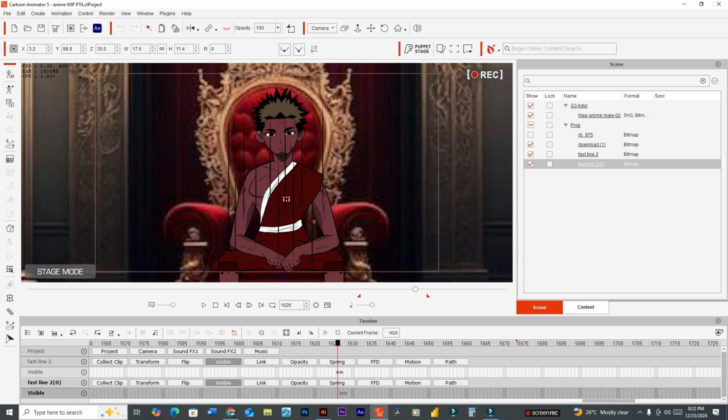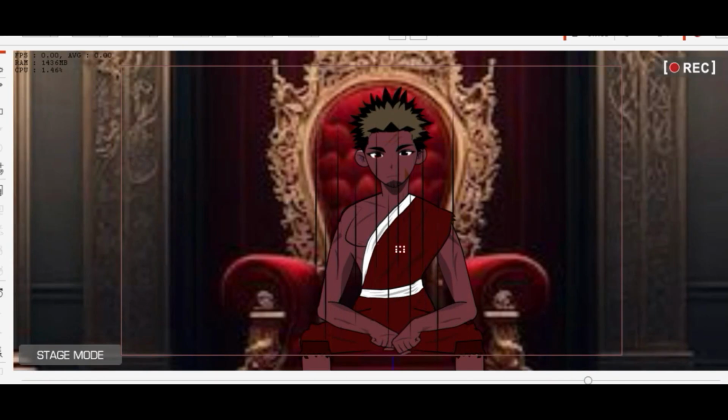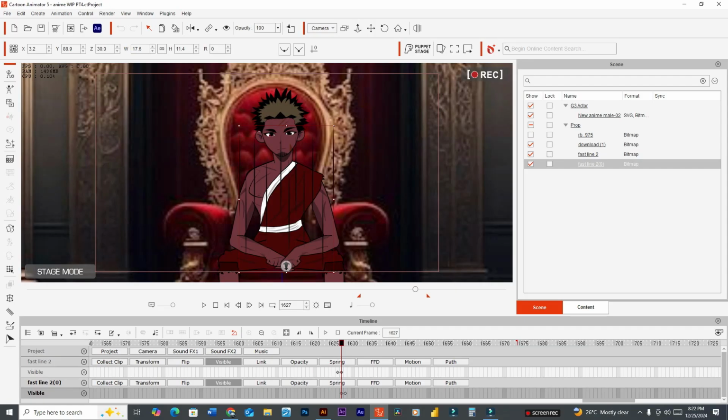So let's scrub back. It is offset a bit to the left from the previous fast lines, so that creates the illusion of quick movement. I'm scrubbing back and forward so you're able to see what is going on.